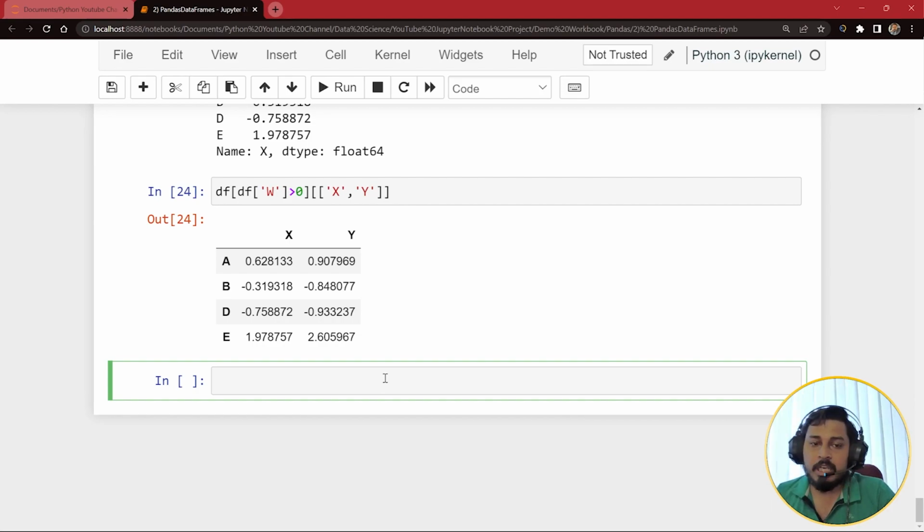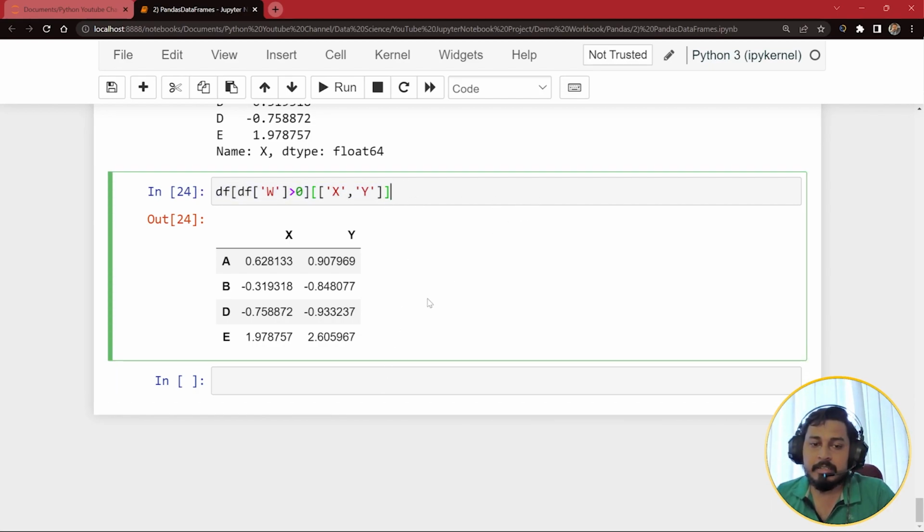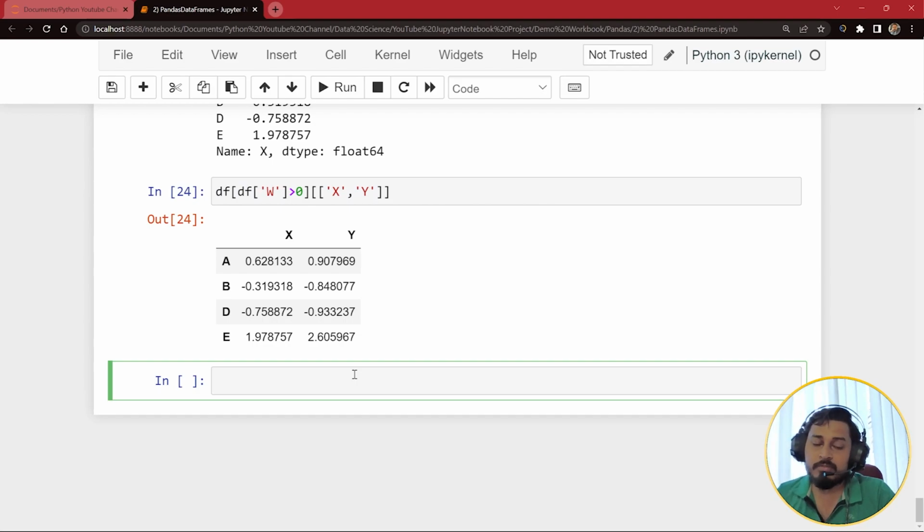All right, guys. If you want to understand it in a simple way, you can use the variables concept also in order to understand this. So for example, here I can say bool_series equals df of w greater than 0.